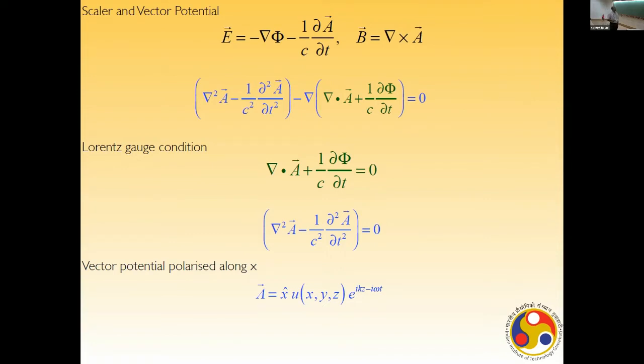Now in order to solve this wave equation, we are going to assume the vector potential in a plane wave form, and it carries an angular frequency omega, and it propagates along the z direction. And it has a polarization along the x direction. Now what to do first? First we have to calculate the magnetic field, and assume that we are working in the slowly varying envelope approximation that I am going to show you here.